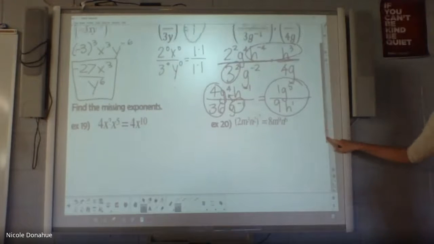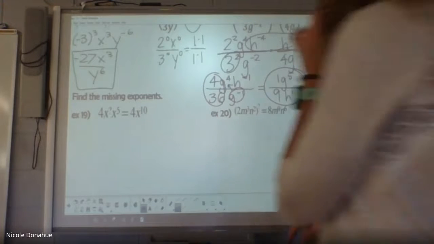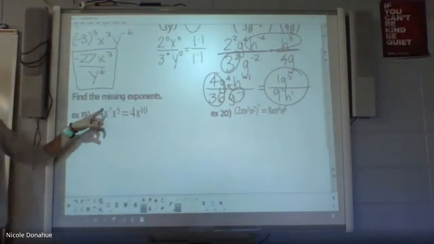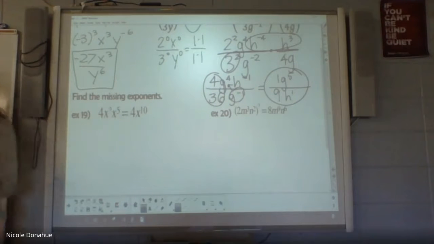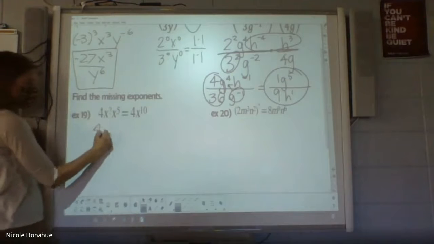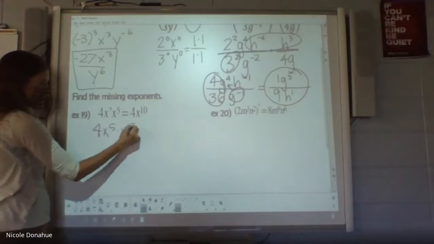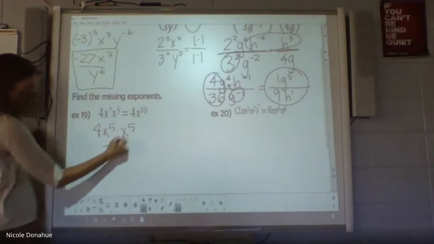All right. So talking about missing exponents, this is just kind of trying to think about our different rules that apply here. So I have 4x to the question mark, 5x to the fifth, sorry. So what would the question mark have to be in this case? 5. Why is that here? Because you add them together. You're adding the exponents. So in order to get that 10, it has to be x to the fifth and x to the fifth. 5 and 5 would be 10. So the question mark would be 5.